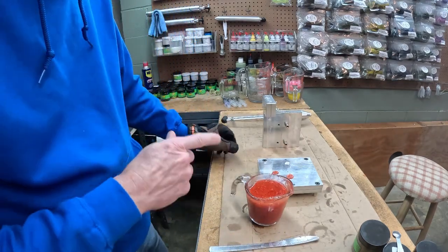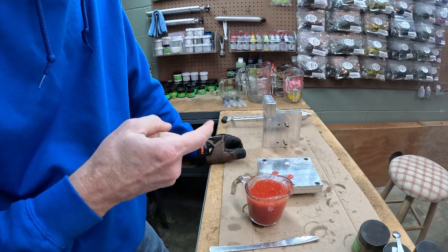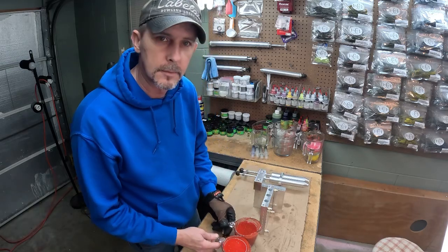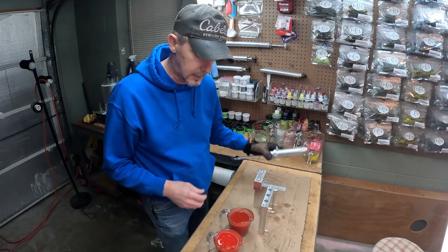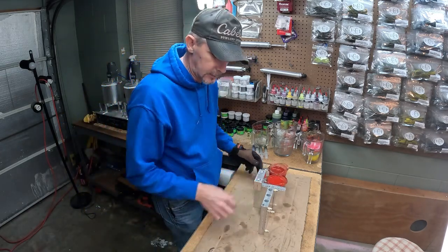We're going to get this back up to temperature, get it in the vacuum chamber. We'll meet you back here and we'll get ready to shoot a run of it. All right, y'all, we got everything brought back up to temperature. Had it in the vacuum chamber, got the bubbles out. Let's shoot a run and see what we've got here tonight.